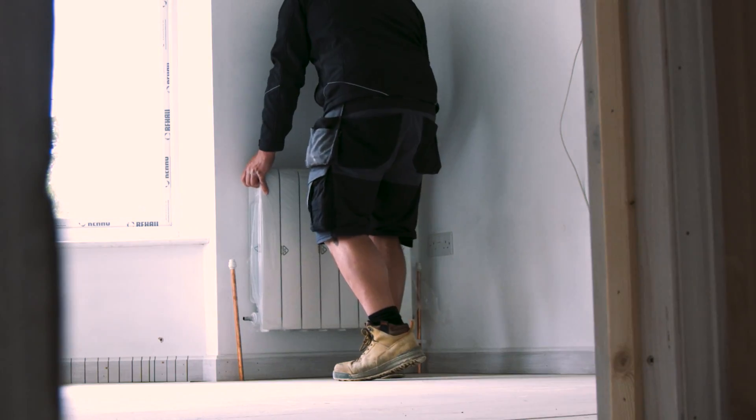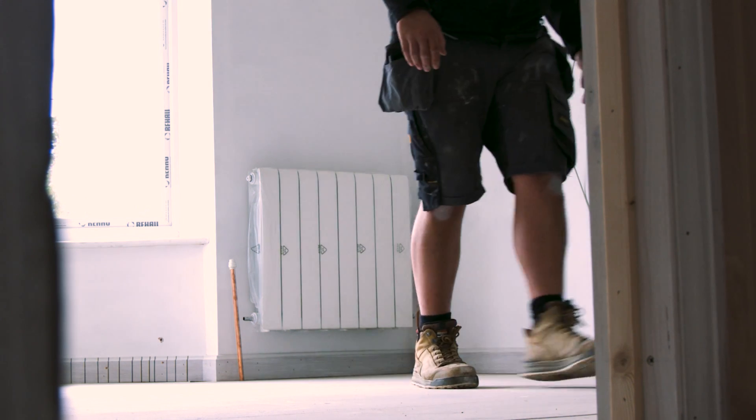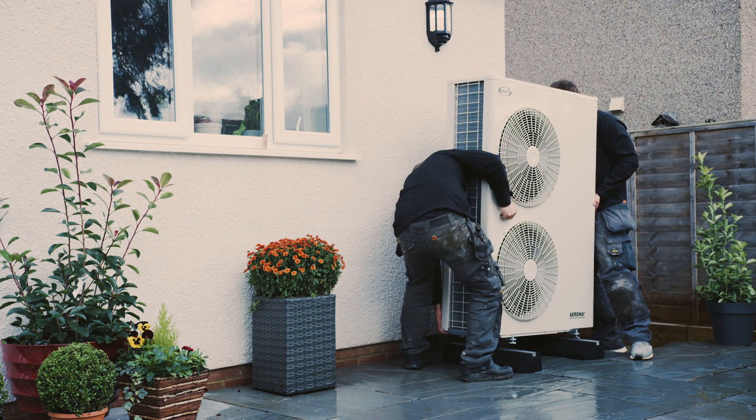I'm working on this project for Ollie and Helen. They've asked me to provide heating and plumbing throughout the house. They've had this extension built, and today we've been working on the upstairs suite while also working with the team at Grant to look at the position of the air source heat pump and the requirements for the G-cert scheme.